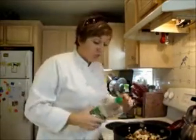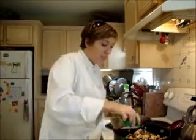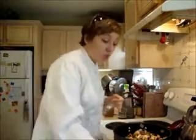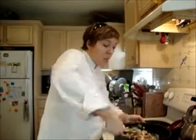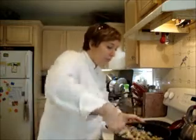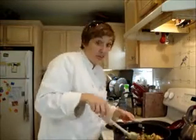So while these mushrooms are cooking, I'm just going to give it a couple of shots of soy sauce. First of all, because you think of the classic Campbell soup recipe for green bean casserole, it has soy sauce in it. Second of all, mushrooms and soy sauce have that umami flavor, and you remember me talking about that before. It's that meatiness. So it's just going to give those mushrooms that extra nudge in the right direction.